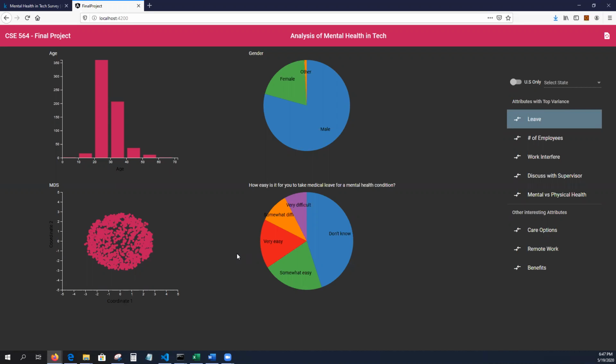Basically, I'm going to show the visualization of the age group of people that have some difficulties or are going through some situations and need help with their mental health, and the gender. And there are a few other columns, as you can see on the right side, which we can use to compare with the others. And this is an MDS plot to visualize the entire 25 dimensions that we have into a 2D plot to see how much data variance we have.